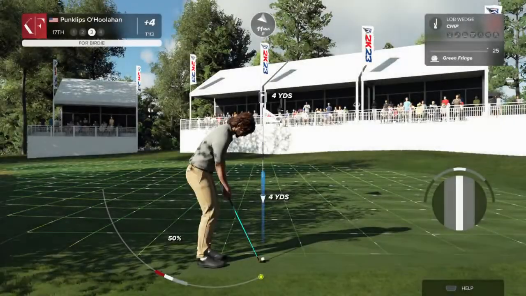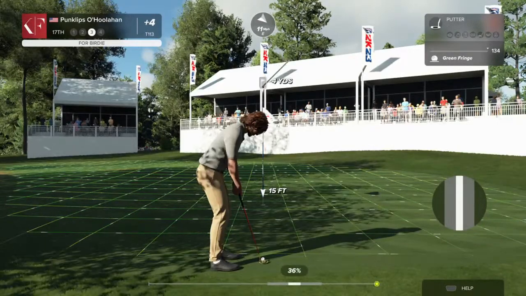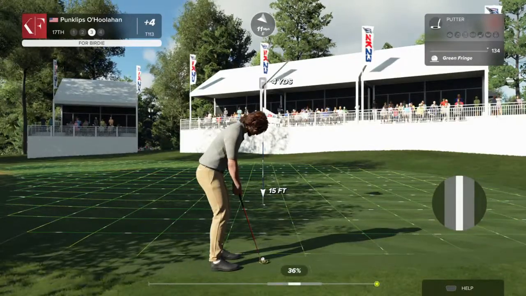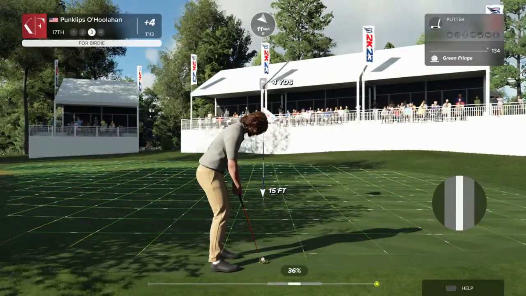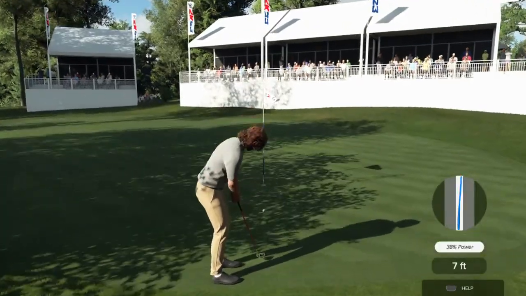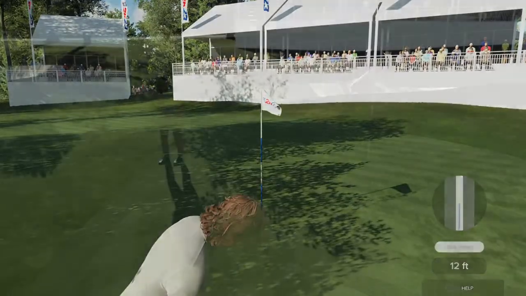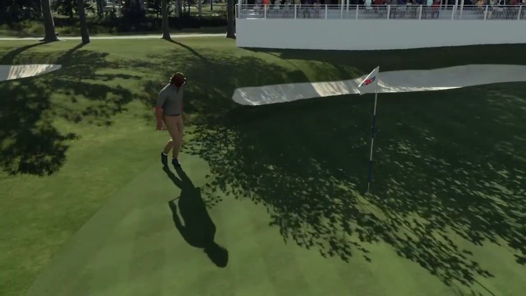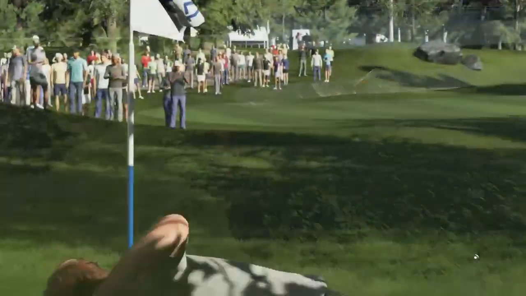And here we are with the third shot. And racking up their 5th birdie of the day. Gotta like it. 2 in a row.